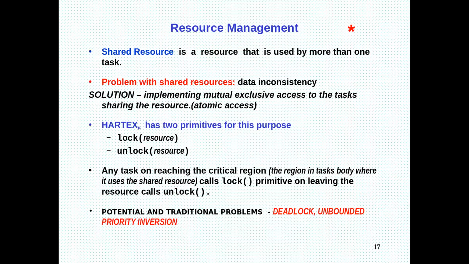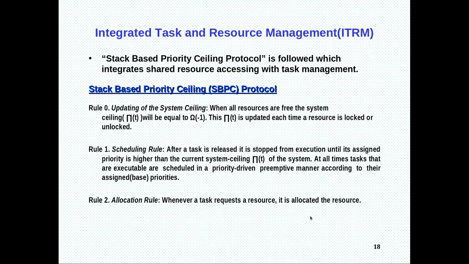Right, so now generally, whenever we talk of operating systems and schedulers, we talk about the so-called problems of deadlock, unbounded priority inversion, and all that stuff. To overcome that problem, we have used a very sophisticated protocol called the stack-based priority ceiling protocol, which consists of rule number 0, 1 and 2.